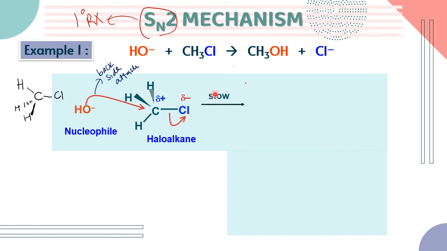Okay, so the slow step, so awak mesti lukis arrow, lepas tu letak perkataan slow dekat sini, wajib ada, to show that this is the slow step, the rate determining step. And then you need to draw the structure like this. So maksudnya the carbon oxygen bond akan start terbentuk, awak kena letak garis putus-putus kat sini. And then carbon chlorine bond akan start break pun kita akan letak garis putus-putus. So, 2 bond dekat sini tadi, kita tegakkan macam ni.